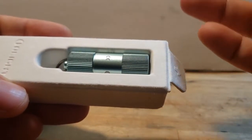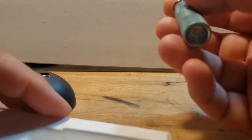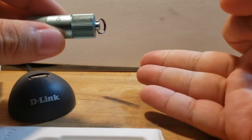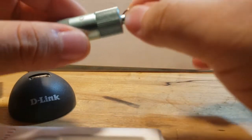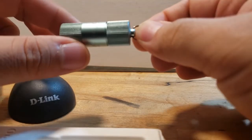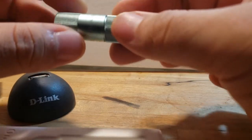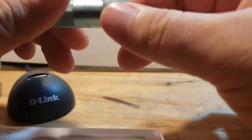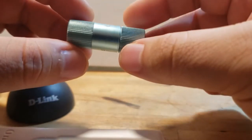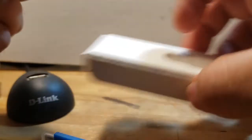I don't know about you guys, but when it comes to my keys, I'm a minimalist. I like to have only my car key, my house key, my key fob for my car, and I also have this little guy. And this is super lightweight, but I will show you that this does pack a little punch to it when you're in complete darkness. But let's save that for later. Right now, I'm going to show you how to operate this.